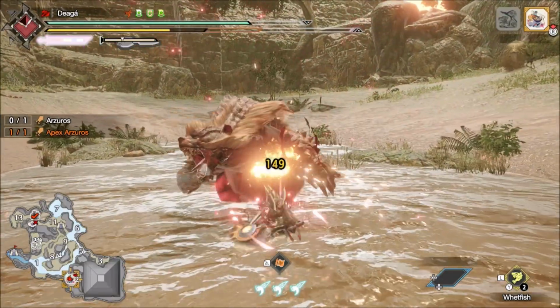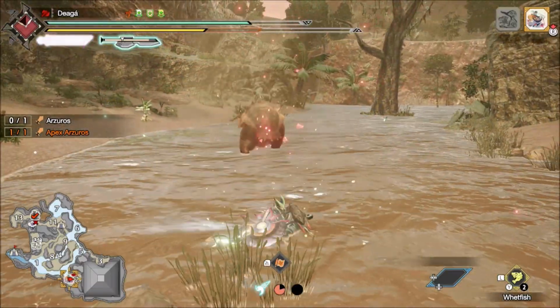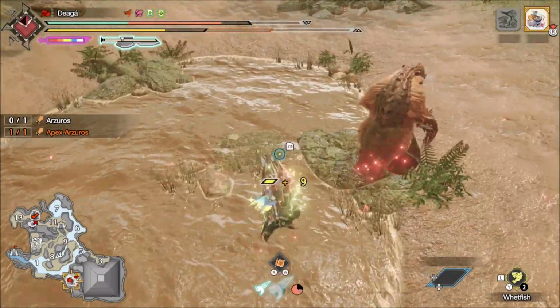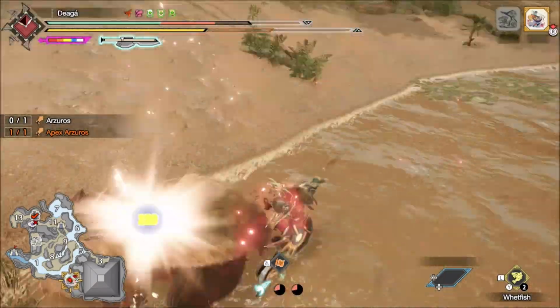Go up there. Something interesting is that the Apex Rower makes it go in rage, so it's already very mad and very fast as well. Afflicted monsters speed up somehow. I'm not quite sure what triggers that, but you can see this Arzuros is pretty hyper.